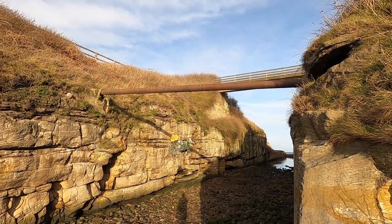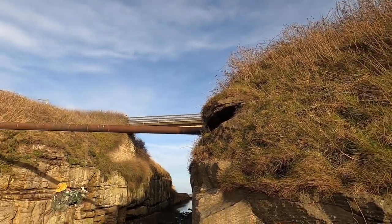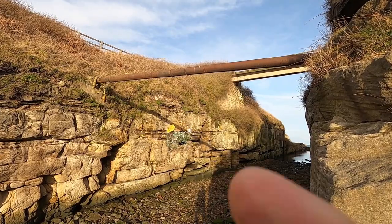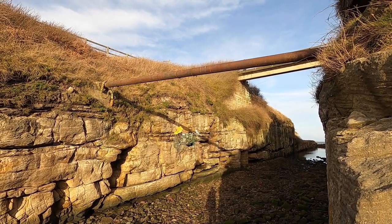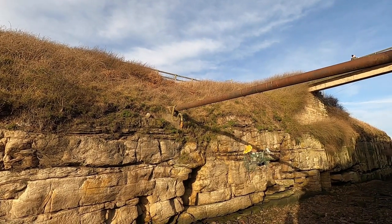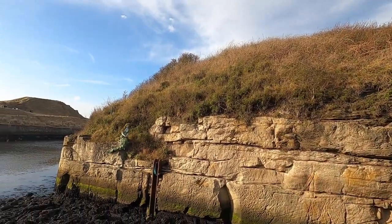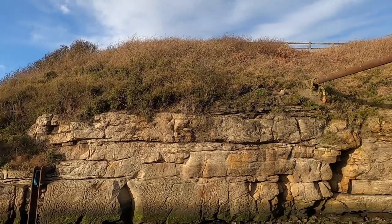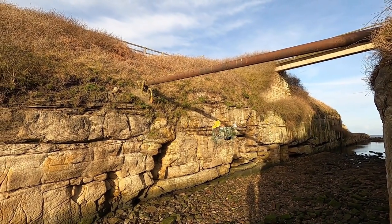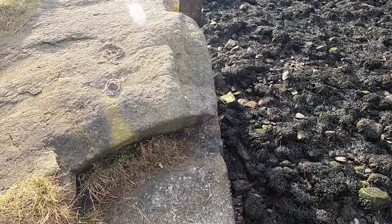There's a local artist, he's got a studio either up there or up there, I can't remember. And he's put a few of these around Seaton Sluice, which is where we are. There's that spooky girl swinging in a swing, and a snake up there, and there's some other ones. Oh yeah, the mermaid, that's over there. He's got a few of these around Seaton Sluice. We'll go and try and find some more.